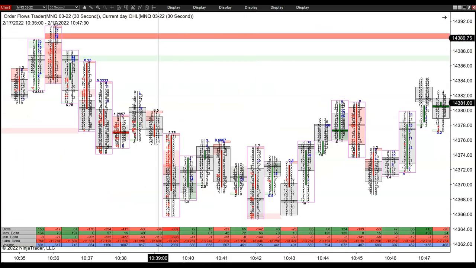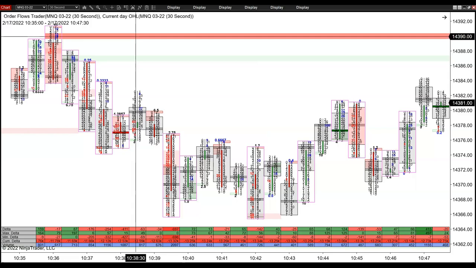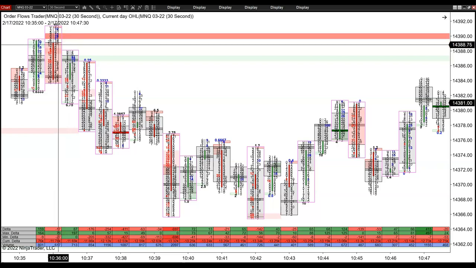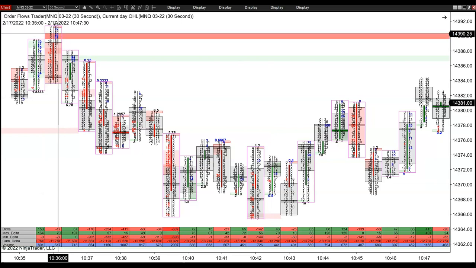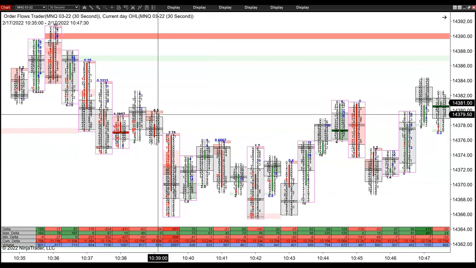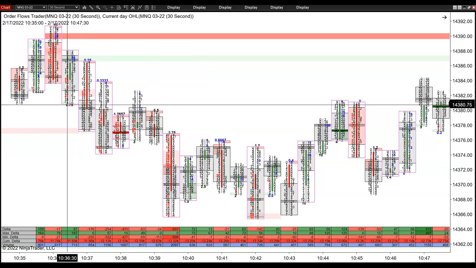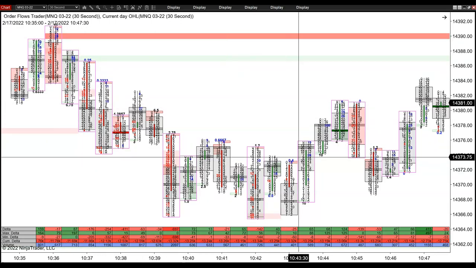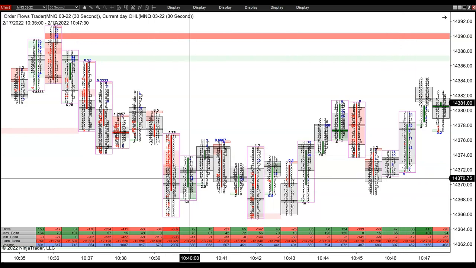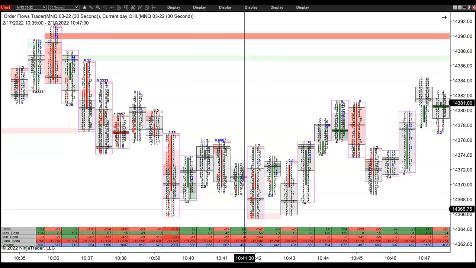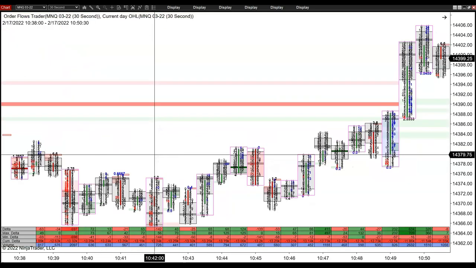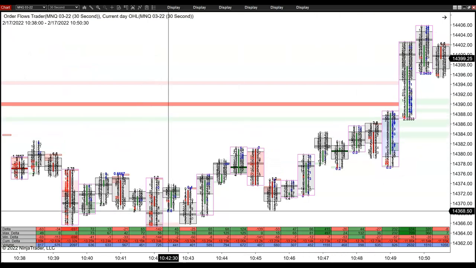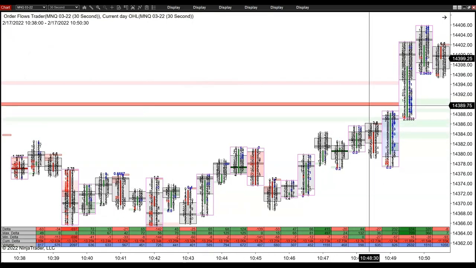Because why? Because this was an area where, psychologically, earlier people were interested in buying for whatever reason. But they got stuck, they got trapped. Now the market reacted. Now I'm not saying that these 70 contracts up here caused this move down because 70 contracts of traders were trapped. No, this is 10:36, they had 10, 20 minutes to get out. So it's not like the 70 contracts is causing the market. Things changed in the market. It caused the sell-off to happen. Market sold off. But now that it's coming back, conditions have changed this time. Now that we're making that second run-up, conditions have changed.